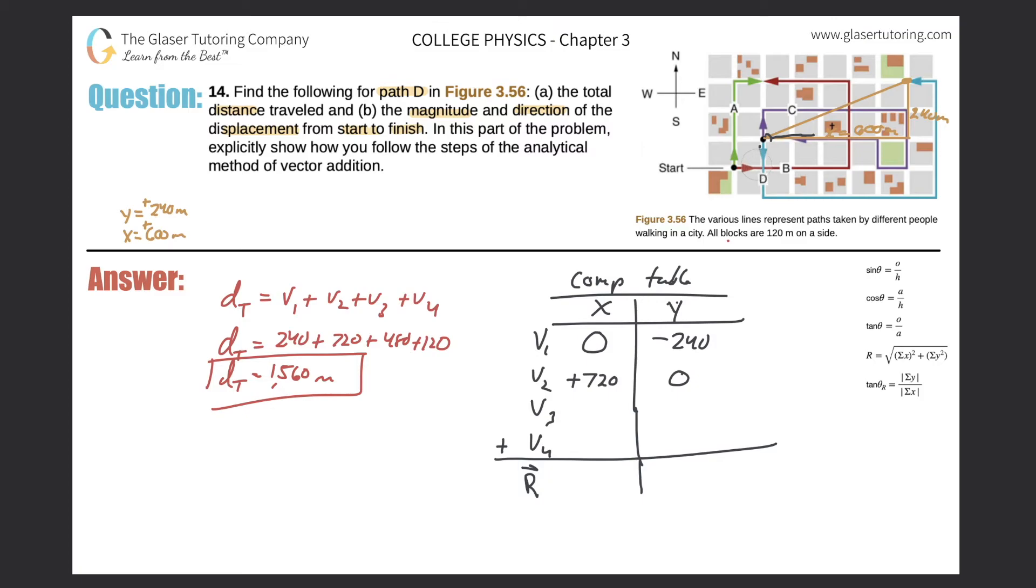Now move on to the next vector. So here's the start of the next vector. And that next vector is this right here. Draw your coordinate axes with the origin centered at the start of that vector. Notice that vector has only y component to it. There is no x component. Therefore, the x component that I'm going to put in the table for vector three is zero. And what's the y component? We already calculated the magnitude. It's 480. And it's a positive value because it's going up in the positive y direction.